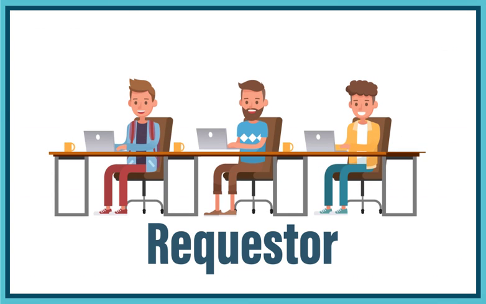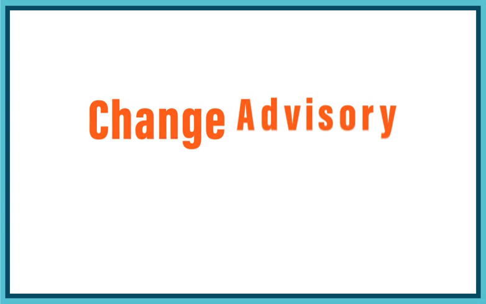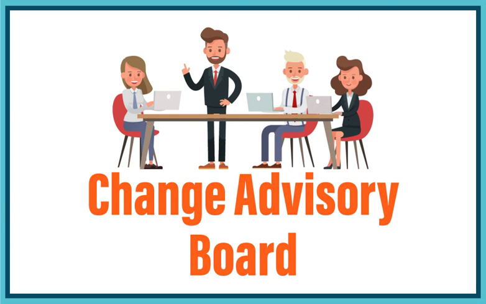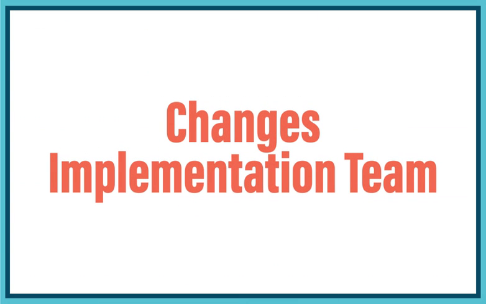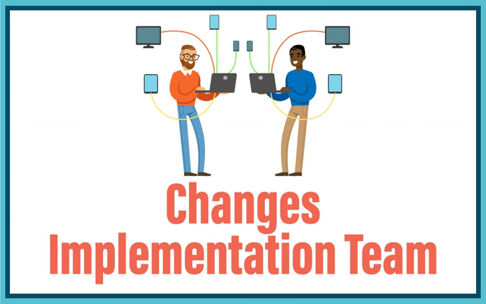These roles consist of the requester, which is the team requesting the changes, a change advisory board who is responsible for reviewing and approving the requested changes, the change manager, who is the individual that prioritizes and evaluates risks, and the changes implementation team, who is responsible for the actual hands-on implementation.